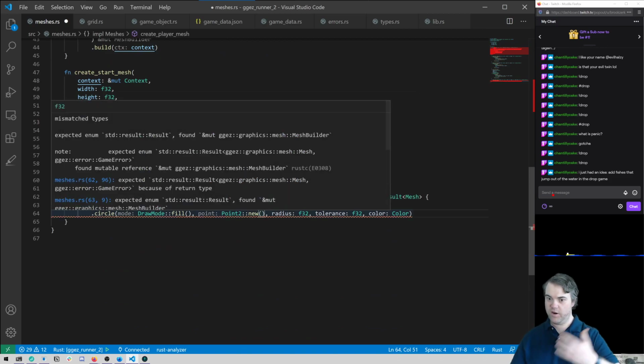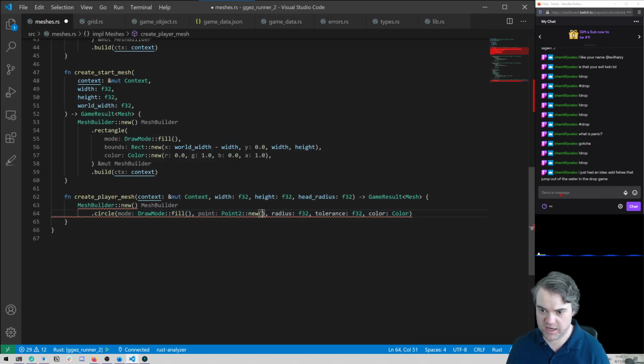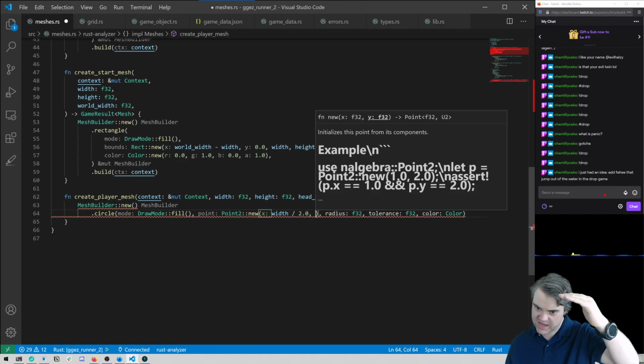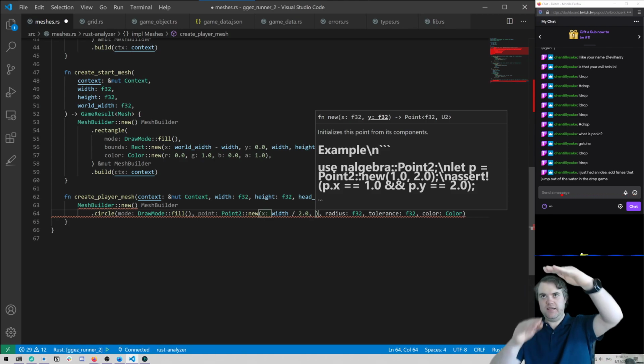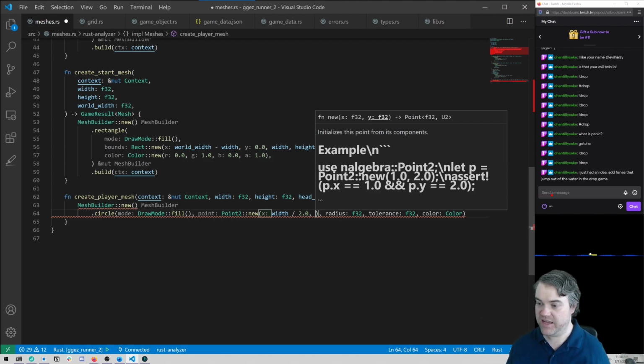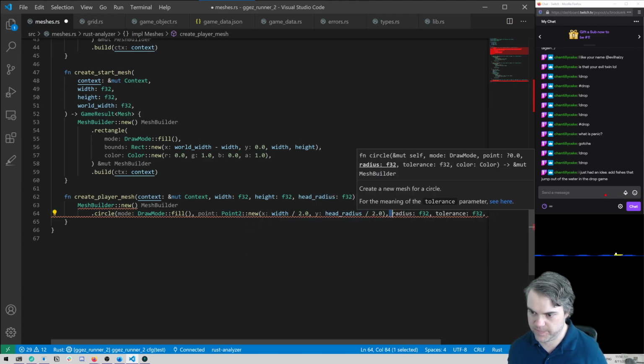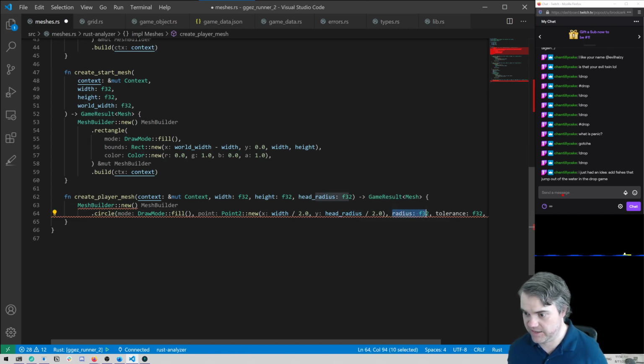All right, so where is this head going? We're going to make it into the middle of the cell. So we want to take whatever the width that we have divided by 2, so that's actually going to be our width divided by 2.0. But then for the height, I want to take in the top, so essentially it's going to be the 0 plus half of the head radius. Our head radius is obviously going to be head radius.